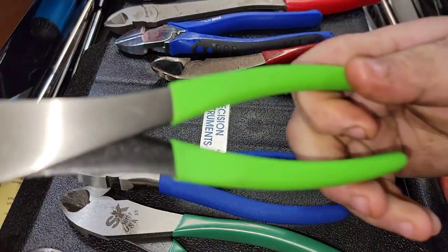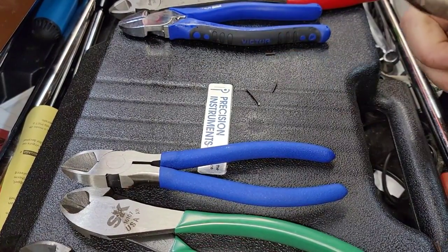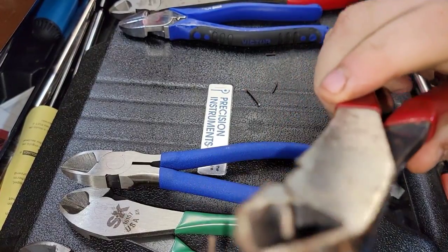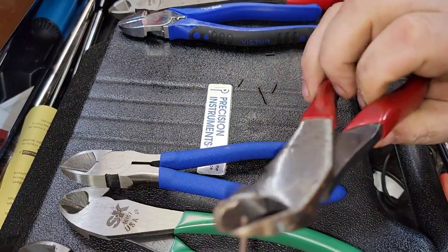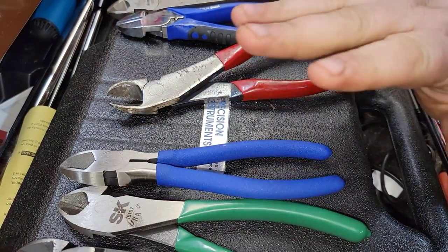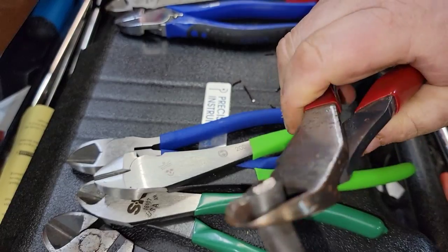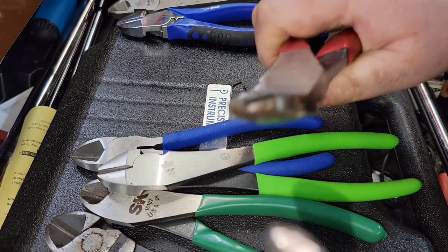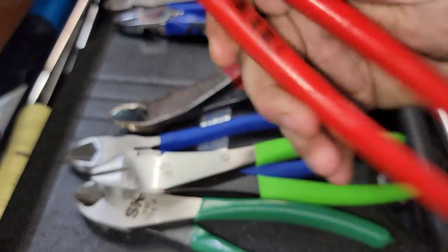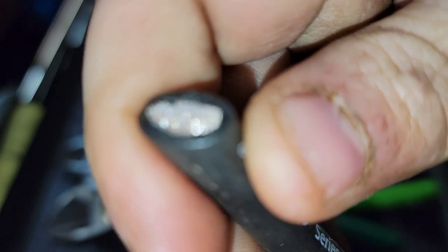I can't complain about these at all, they're pretty nice — especially if you like green, like good old Power Stroke Jude, that guy loves his green. But those are really nice. These are a little bit more cotter pin style, these cut really nice — these are like channel stock. These things are by far some of my best cutters. When it's cutting and holding it, I like that — that's a clean cut, not really leaving too much jaggedness. We're not doing flush cuts here, so keep that in mind. These will probably cut the gauge of wire without keeping them too far open, and I'm not having to stress out as much as the NipX to cut those. These have a much longer handle, so you'd think the leverage on them — but look at the cut on that angled dike, it didn't squish the wire down as much as the NipX did.